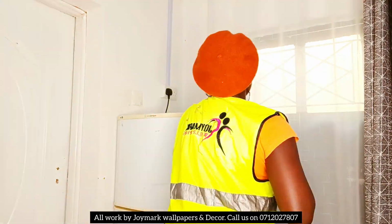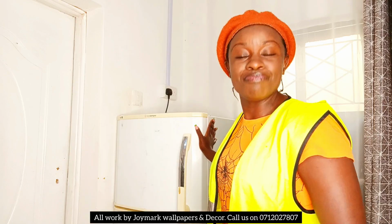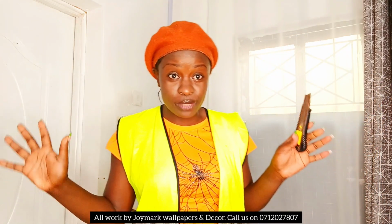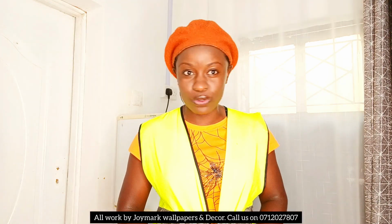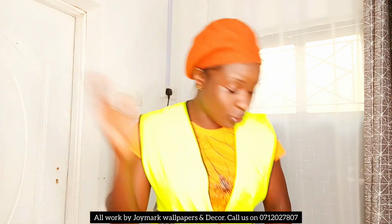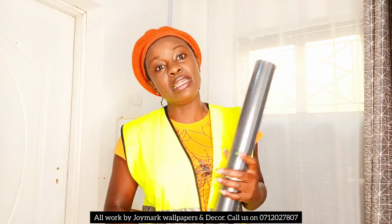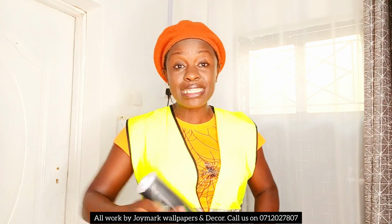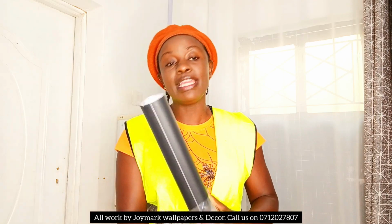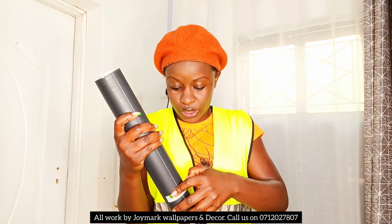Employee, clearly. And I just wanted to share with you guys how you transform your old fridge into something new using a contact paper of your choice. By the way, I know I have transformed so many fridges using a black matte contact paper, and most of you think that's the only contact paper you can use, and unfortunately it's still the same, but I'm doing that because the theme of the house is still black, so they need the black. You can use whatever color you want. You can use brown, you can use white, whatever you want is available. So I am still using black matte. It is what works best.